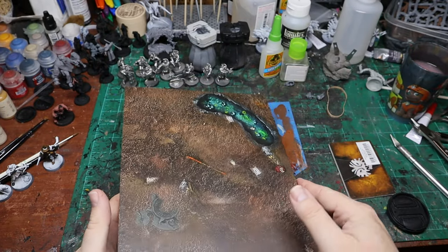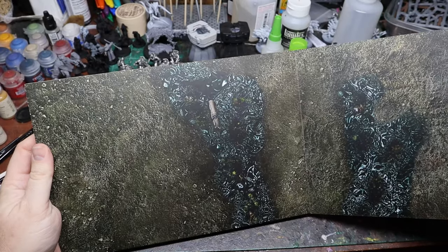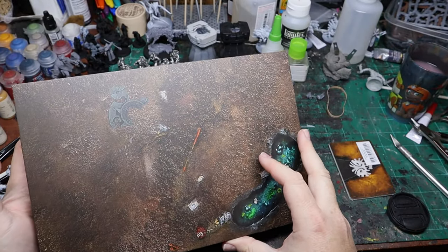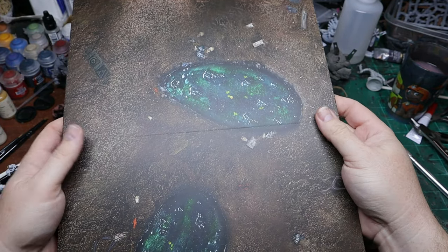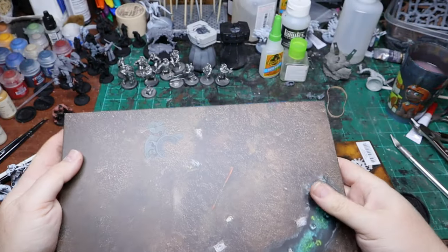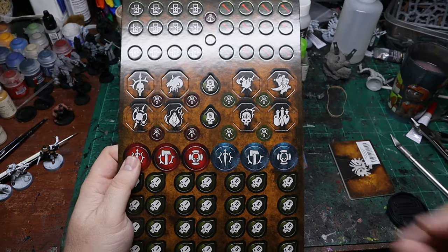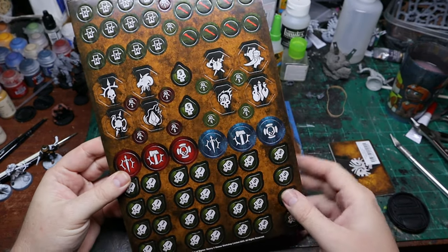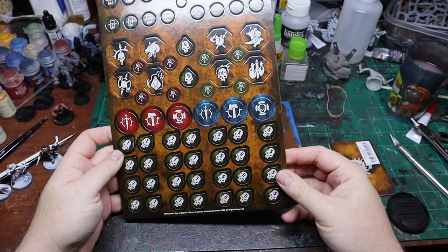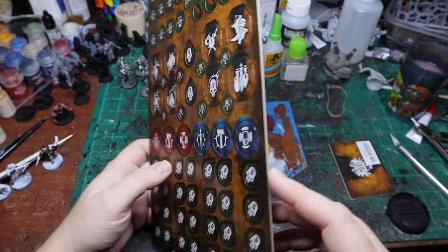The board is very nicely laid out. It feels a little more glossy than it should be — I'm going to have to compare it to my other boards, but it feels like it's a little more shiny than the others. That could just be my imagination. The tokens themselves are standard fare, but you get a ton of them and the card stock itself is pretty thick and decently sized.